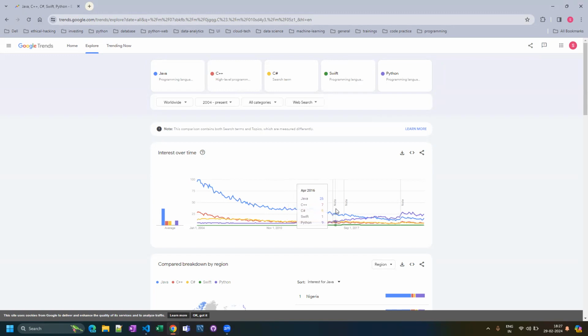Now observe 2016 onwards: it jumps from 9 to 10, right? 11, 12, right? When I change it to 17, Java dropped to 25, Python is 14, right? Over the period of time, see here, for the first time Java has been taken over by Python. In October 2019, Java is just 18, but Python is 20. That's how the trend has moved over the period of time.